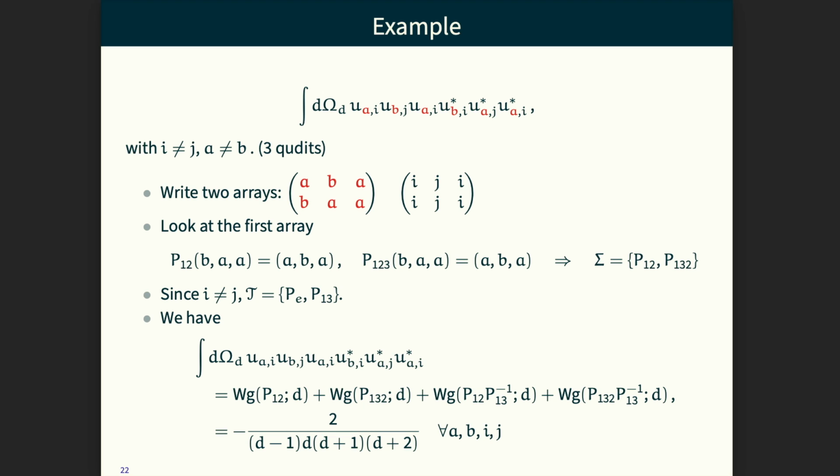It depends on D only. It doesn't depend on D minus 1. And all the information about the actual numbering doesn't matter: it doesn't matter if A is 1, 2, 3 or whatever, or B is 1, 2, 3 or whatever else. The only thing that matters is the connection between the top and the bottom row through these permutations.